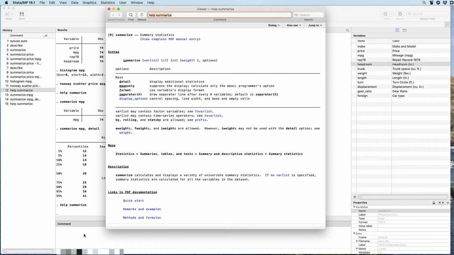So it brings back up the viewer for the help. Okay, a couple of other things just to pay attention to is notice that the letters SU here are underlined. What that's telling us is that's the portion of the command name, so it's the whole command name summarized, but Stata will recognize this command if you just type SU. Okay, if you look at the D here, it's underlined, so you don't have to write out the whole word detail, you can just use D.